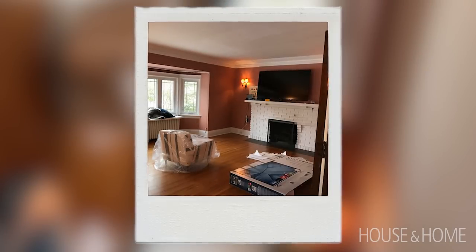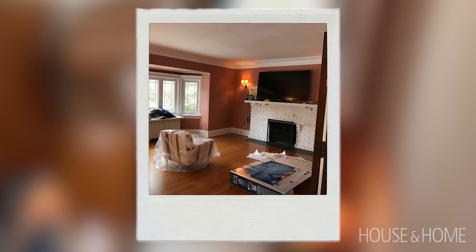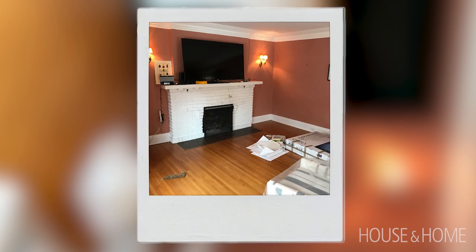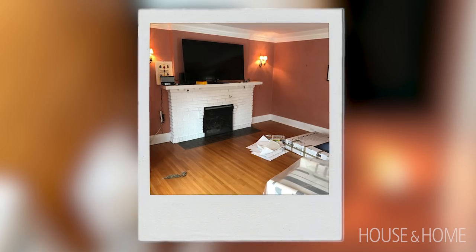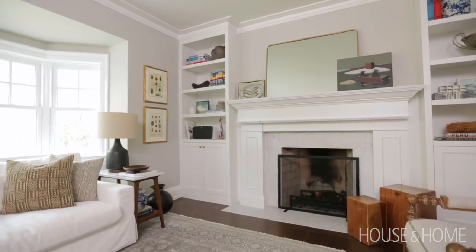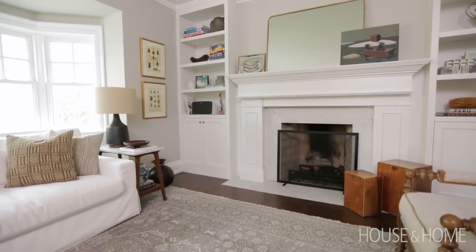In the living room we had to change the fireplace. The original one was crazy — it was bricks that had been painted white, and the bricks sort of came off the wall towards you like it was attacking you. So we redid the mantle to make sure we were keeping some of the charm of the original house and bringing it into our new home.